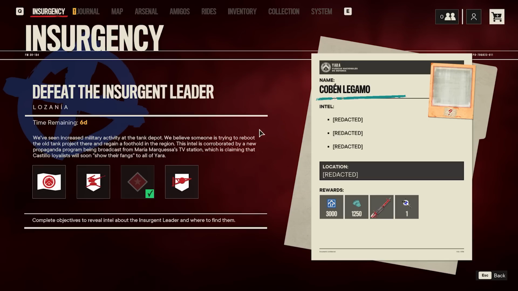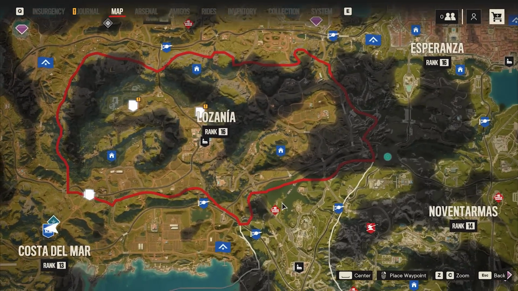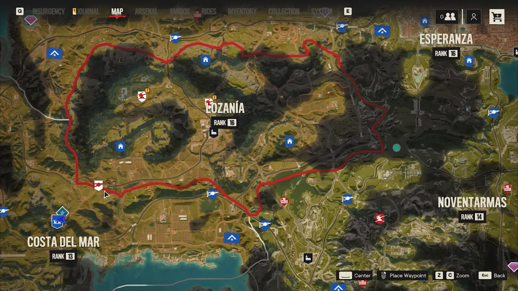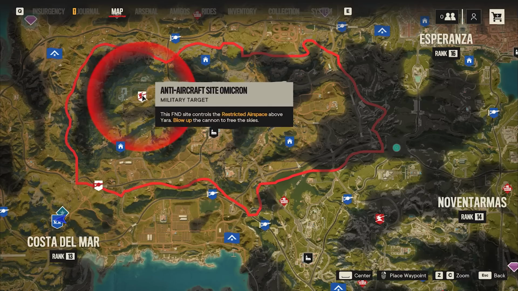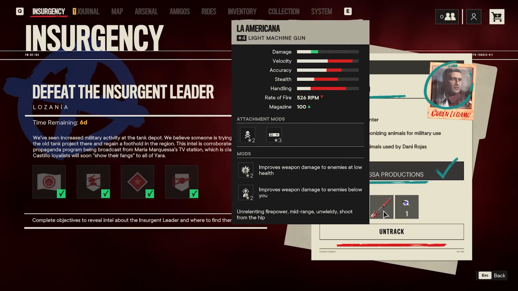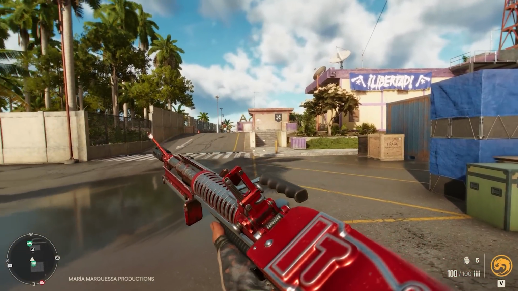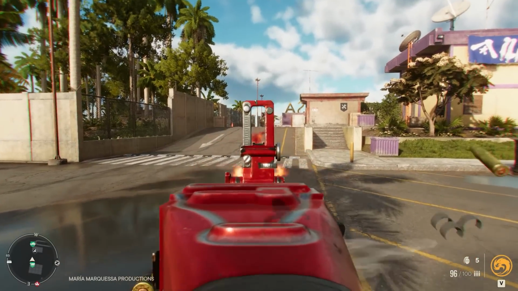So opening up the Insurgency mode for this week, you will notice that a bunch of bases have reset once more, this time around mostly around the Madrugada region right here in the center. And of course the final item reward is going to be this really awesome unique La Americana LMG that is also a toxic one, so we will talk about that in this video.